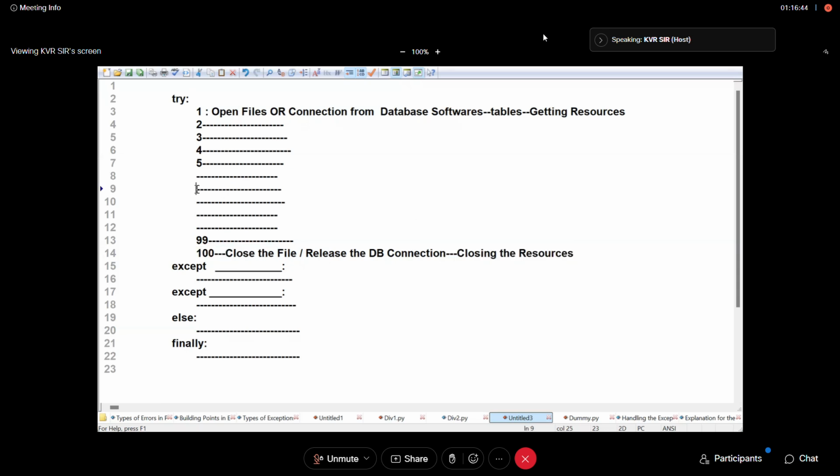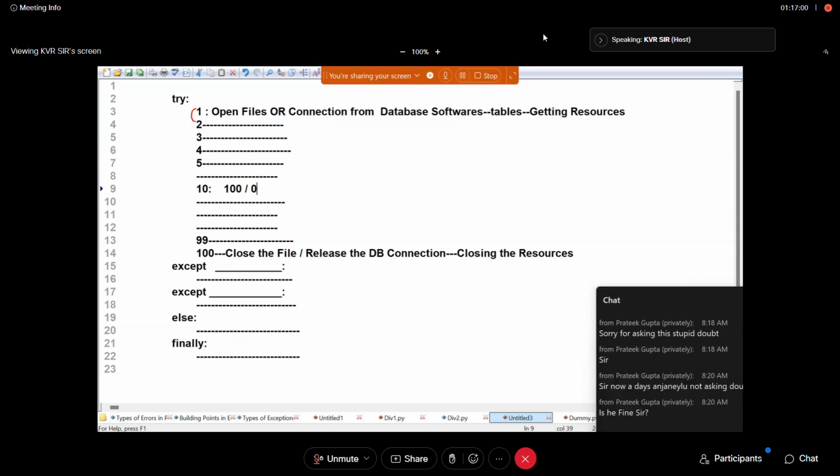For example, in line number 10 there is a statement, 10 by 0. What will happen? Lines 1, 2, 3, 4, 5, 6, 7, 8, 9 run with no problem. Then at line 10 there is an exception.